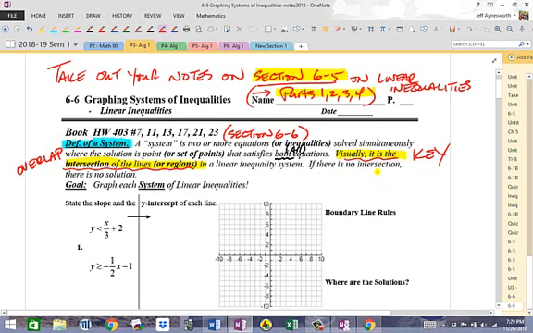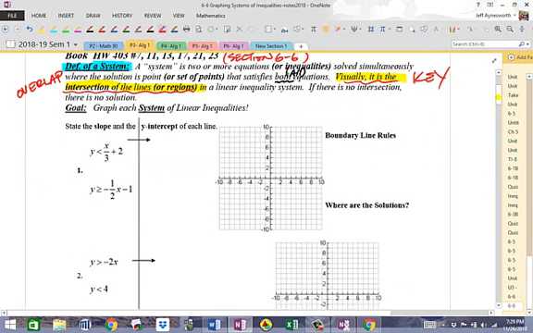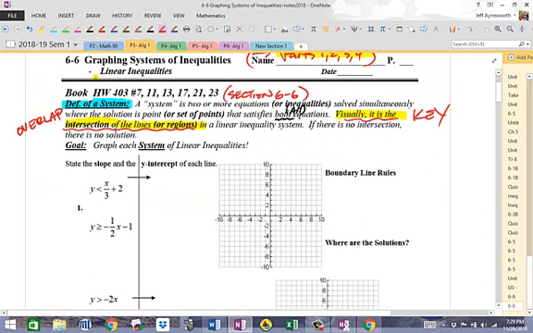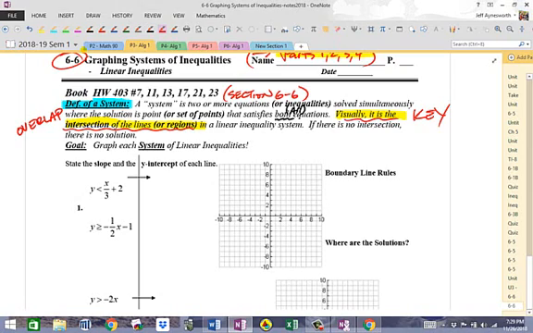If there's no intersection, then there is no solution, just like in any system. They have to intersect. Whether they're equations or inequalities, you're always looking for the intersection. And in this case, because they're regions, you're looking where they overlap. So let's start off with a simple system in slope-intercept form. This is section 6.6 in your textbook, by the way. All right, section 6.6.